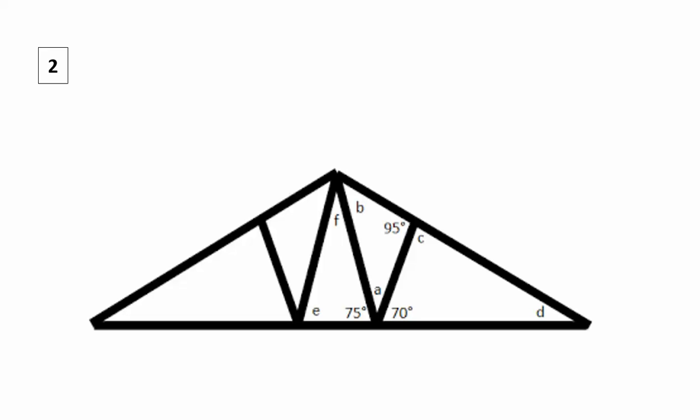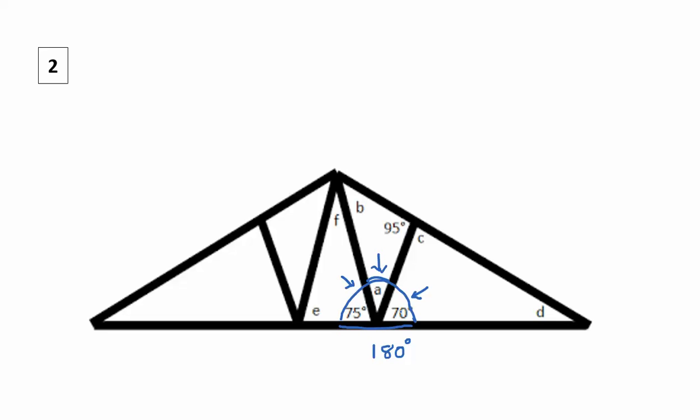Now we're going to start with the second problem. I'm going to choose blue for this, and we've been through a few of the basic rules, but let's start off over here with angle A, and let's see what that is. If I look at these three angles added together, that one over there, and that one there, and that one there, I see that they will give me 180 degrees added together because this is a straight angle.